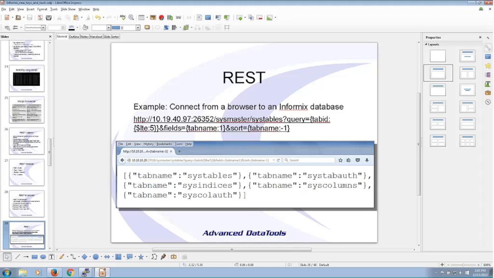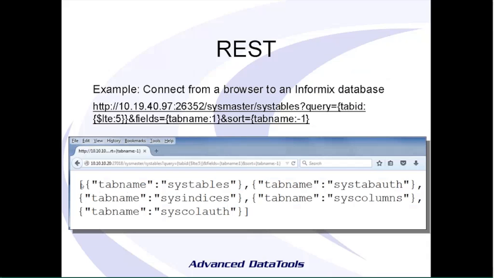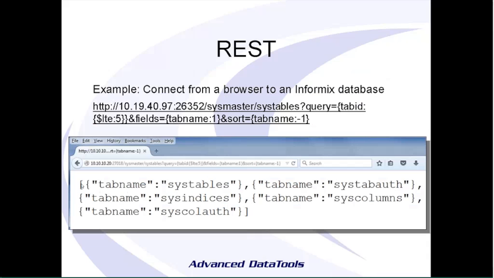So getting back into REST, there is a lot of functionality here, a lot of opportunity for increased Informix presence in your organization, because you can take your existing data, your existing schemas, everything else, and then include other applications into reading it that may not have supported Informix in the past, or this may just make easier and new ways to do it.